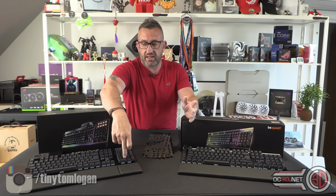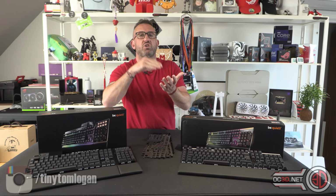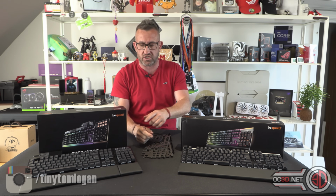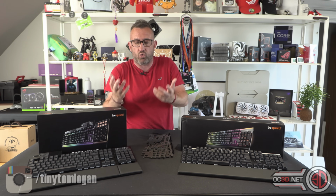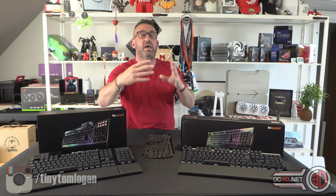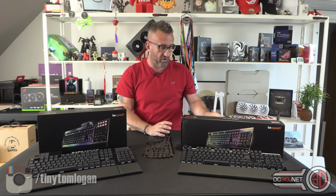Now, I will say that they're so smooth to use, it is really strange in that they are so very quiet. There isn't that hit at the bottom, there's no movement. It's just so very smooth and generally quiet to use. They are incredibly well built as well, but they have to be, because as I've said before, if they're not very well built, then you're going to get that movement, you're going to get that rattle, and that's where the noise is going to come through.